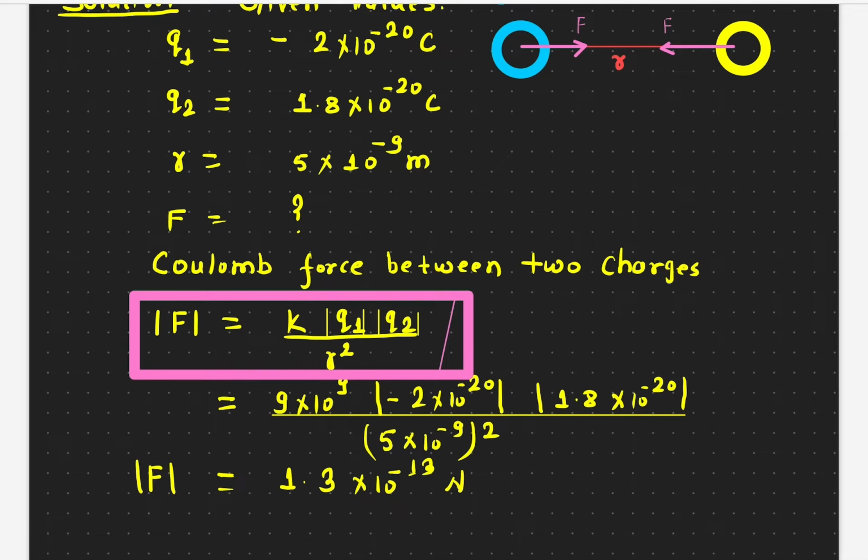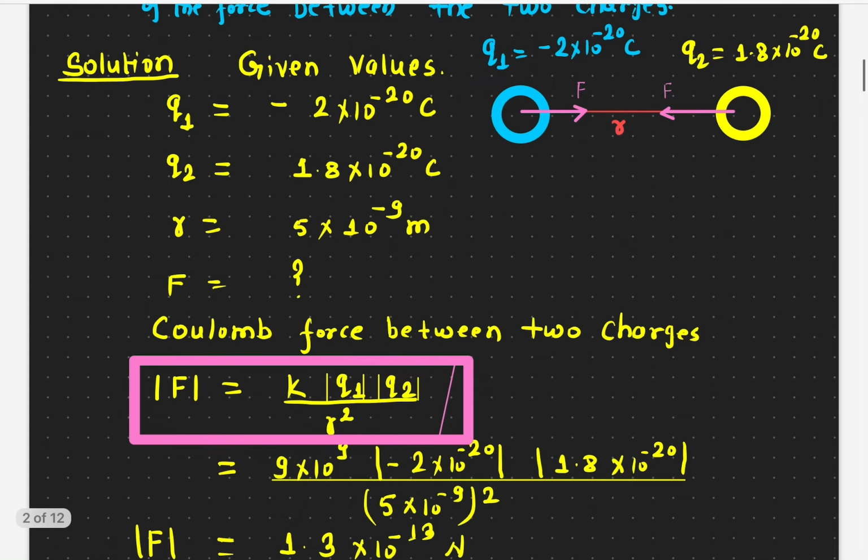So now, if I ask you to calculate the direction of the force, the direction of the force can be calculated this way. So here, this is a negative charge, that's the positive charge. So what kind of force will be between these two? It will be an attractive force. So that means this charge Q2 will attract Q1. So the direction must be this way. And exactly the same way, Q1 will also attract Q2, or there is an attractive force between Q1 and Q2, and the direction of the force is this way here.